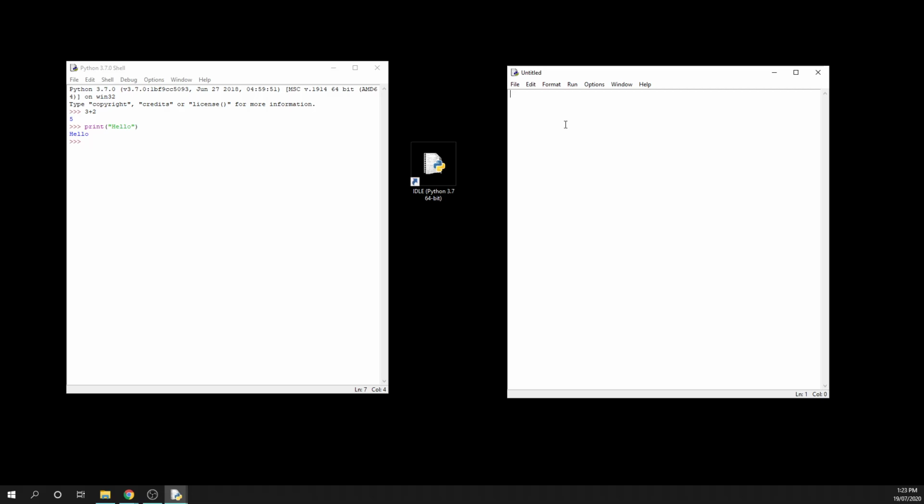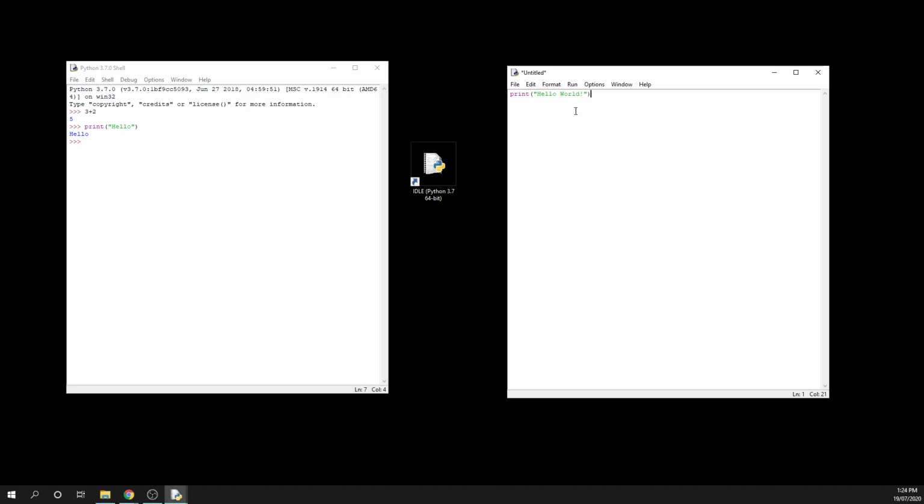Now, traditionally, the first application that you will always write, or the first program that you will always write in any language, is what's known as the Hello World application. So we're going to be looking at doing that one as well. So simply, all we end up doing is just having a print command, and then we say Hello World. Okay, and then from there we can go and run that application.